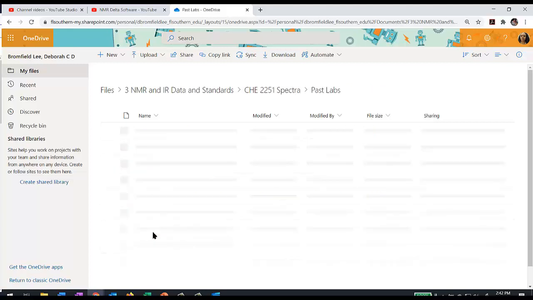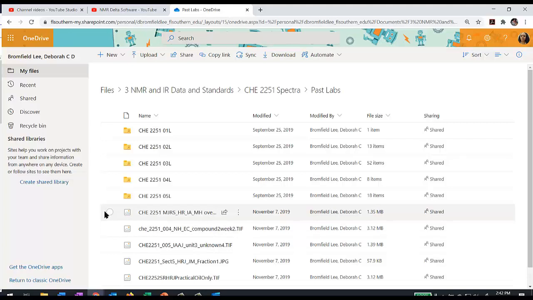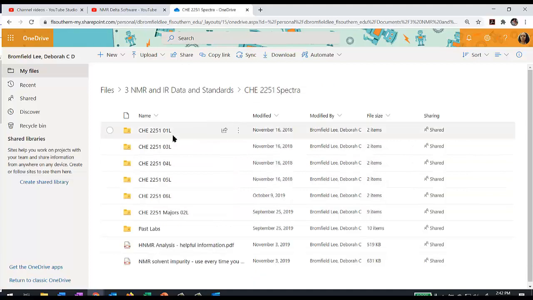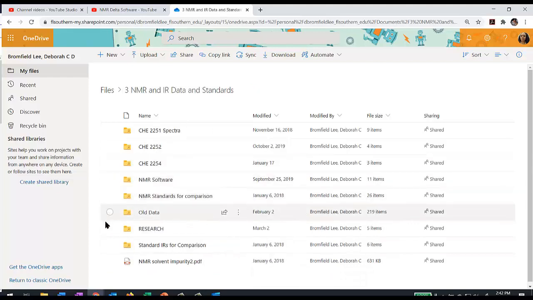Now, Macs tend to be a little bit more complicated in terms of setting up these, because you will have to almost 100% of the time grant your computer permission to run software that's not in the App Store for Macs.